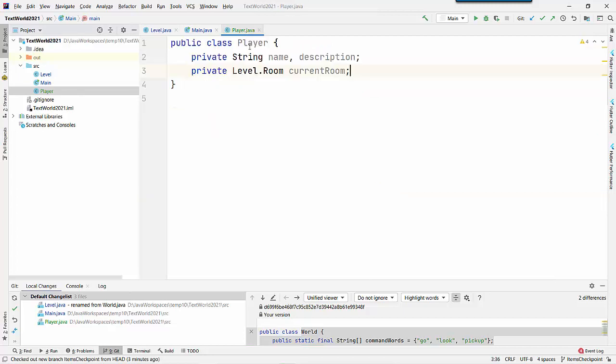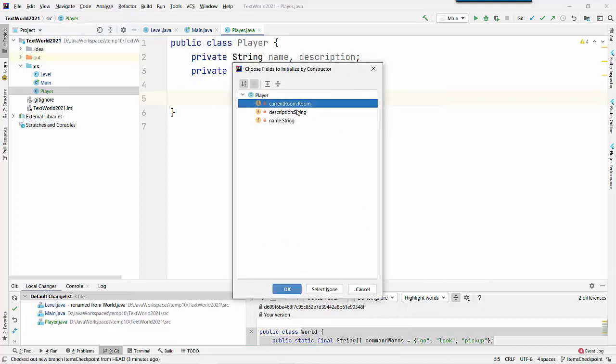Whoa, what's happening? Let's make a constructor. I want to construct with a name and a description, I think, or maybe just a name. What I'm thinking about now is, do I want it to be possible to make a player without telling the player what room it starts in?